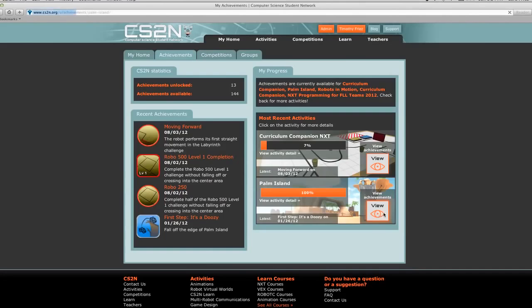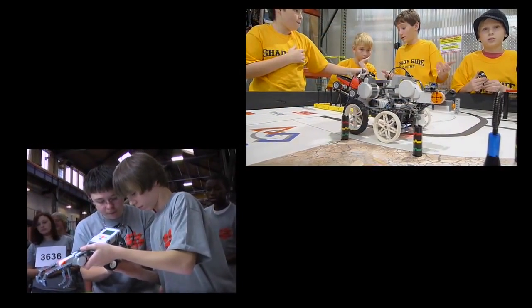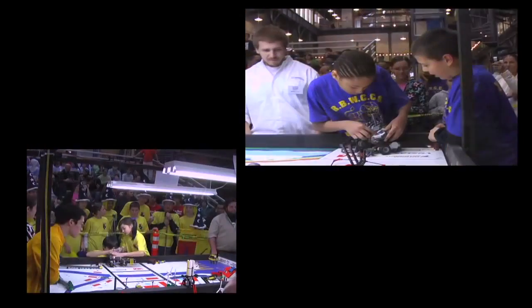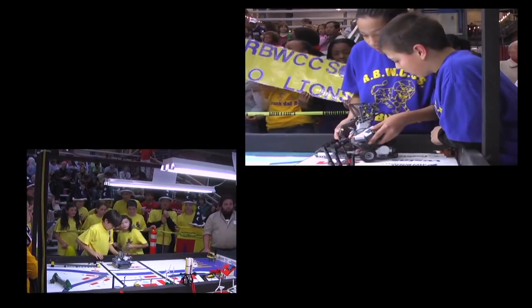We have what's called badges or achievements. That's exciting because when they get five questions right, they get pretty excited about that. A lot of the critical thinking and problem-solving skills that you develop working on a robot challenge or a problem, you're able to apply those in real life. Robotics is an easy way to get them excited and to get them into and using those skill sets that they need.